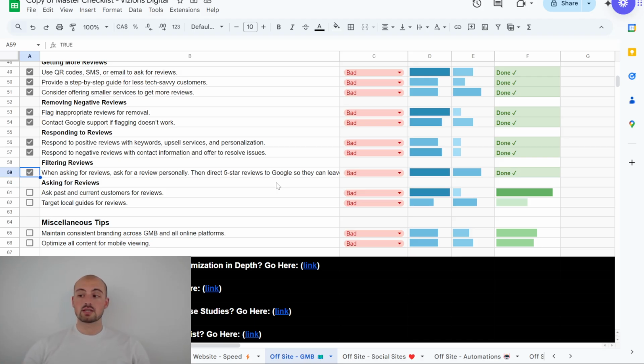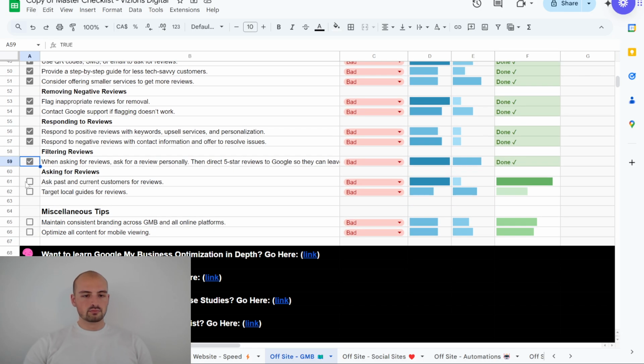As soon as they press 5 stars, you redirect them to Google My Business. If they give you 4 stars or below, then you redirect them to a form, or to your contact information so they could call you. What that does is minimize the risk that by asking people, you're actually getting bad reviews. Now, this is an extra step. This is going to reduce the likelihood people are actually going to leave you a review on Google My Business, but it's still something that you could do relatively easily.